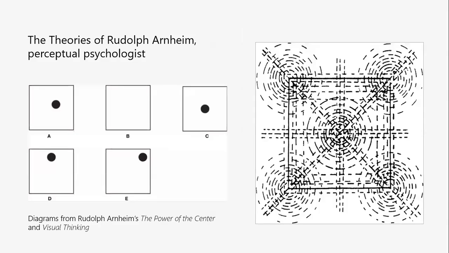And so there was a perceptual psychologist in the early 20th century, especially in the 20s, Rudolf Arnheim, who wrote a lot about this topic. And he came up with some theoretical models as to why this is. And basically, what he's saying is that anytime you look at a page, there are these kind of zones, right?